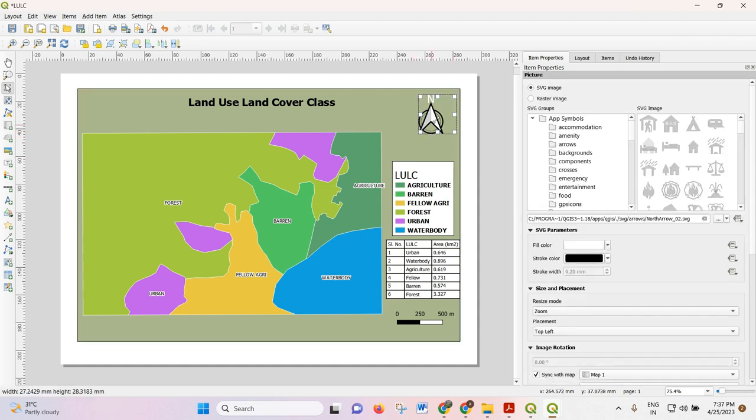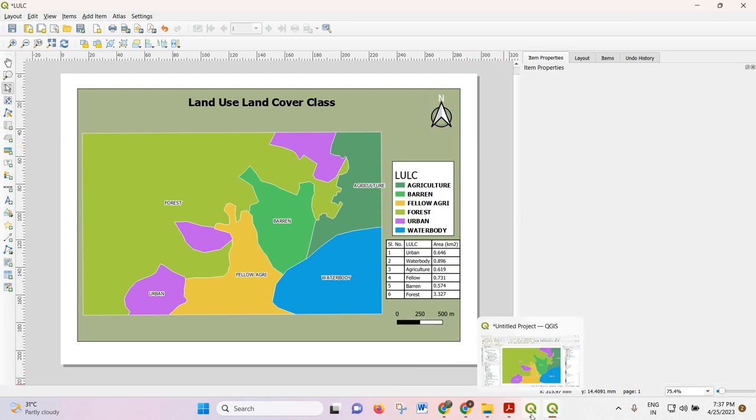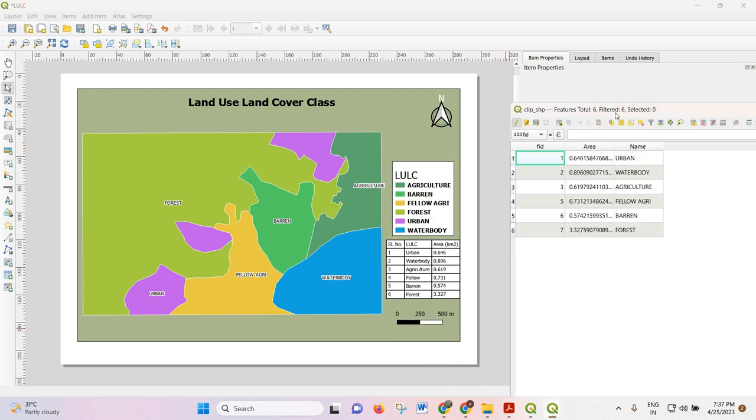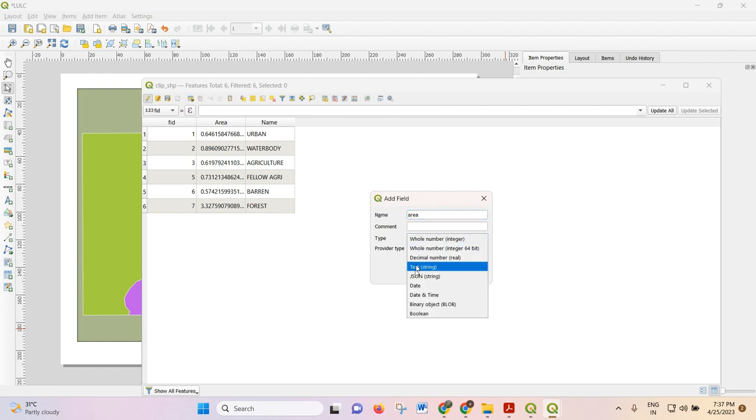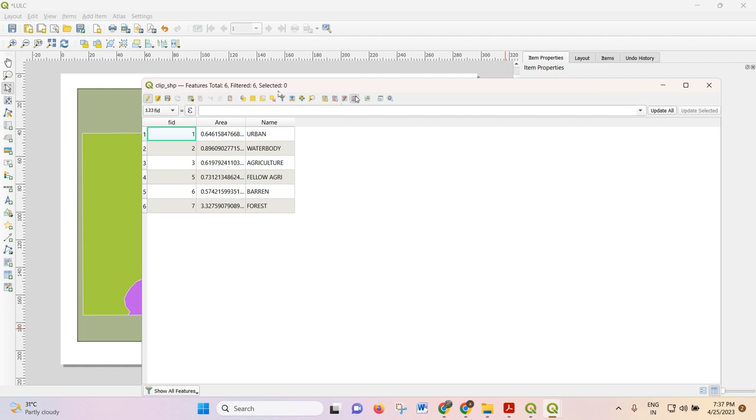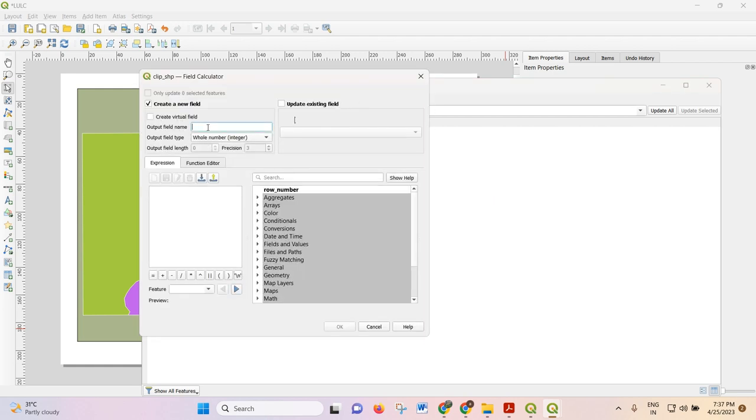There we have to do one thing to change the decimal values. I will tell you. Wait. When we add, this area will make one more field. Okay, add field. So I'll add one field called area. Let me bring it from open attribute table. It should be a decimal number. We can give the precision here. See here, there is a precision of 3.